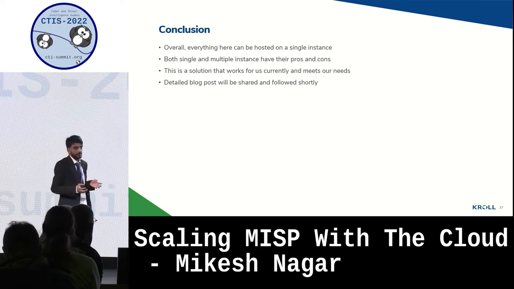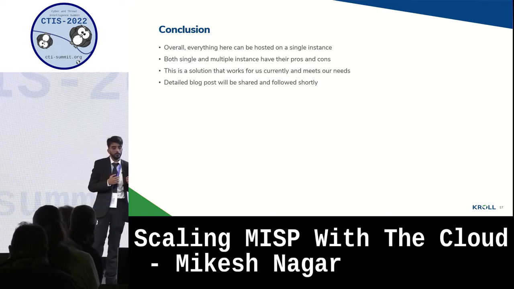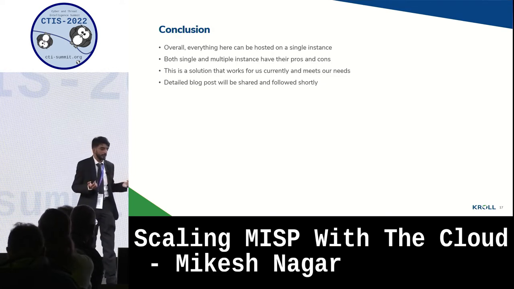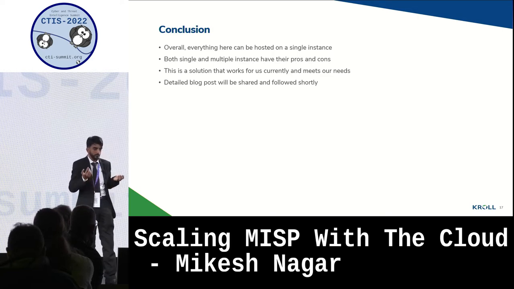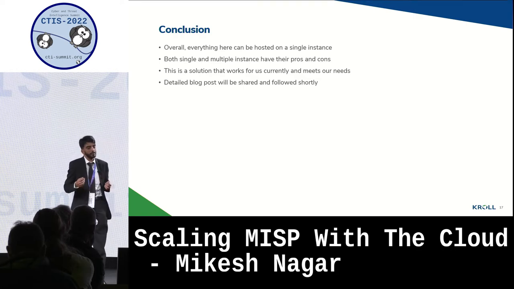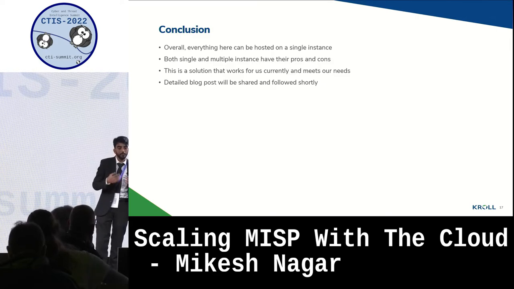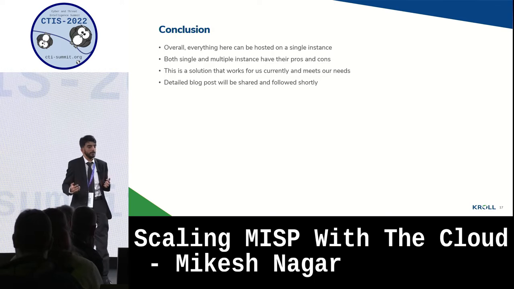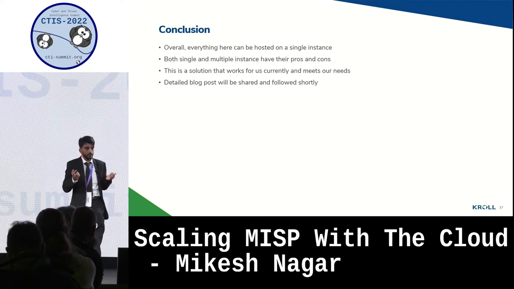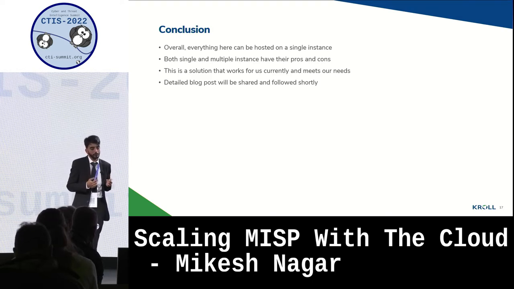In conclusion, everything I've just described can be hosted on a single instance depending on the size of data and the amount of correlations that take place. Both a single instance and HAM-MISP have their pros and cons. The pros of HAM are it's infinitely scalable as resources are handled by AWS. The cons are you've got multiple MISP instances to maintain, patch, and update. This is a current solution that works for us and meets our needs. We will be publishing a detailed blog post on how to set up this infrastructure very soon.